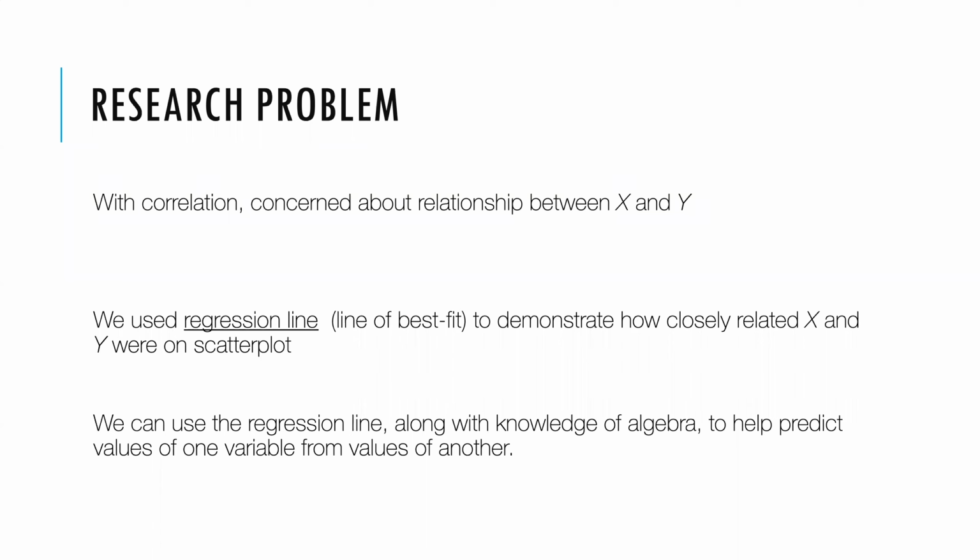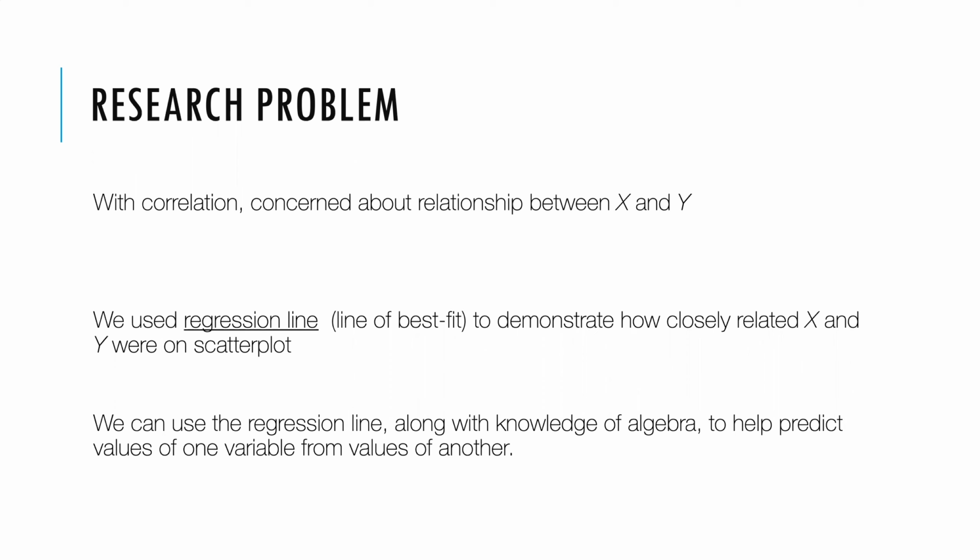So we'd have coordinates for an observation, and they had an X coordinate and a Y coordinate that would represent a point on the scatter plot. We had that for every observation, and then we drew a line of best fit through those points, and that was the regression line. Now we're taking our knowledge of that correlation, our knowledge of that line, the best fit between points, which represents a relationship between two variables, along with our knowledge of algebra to help us start predicting values of the Y variable.